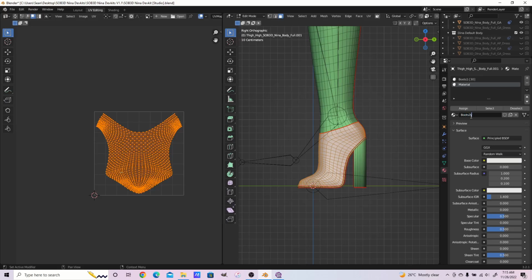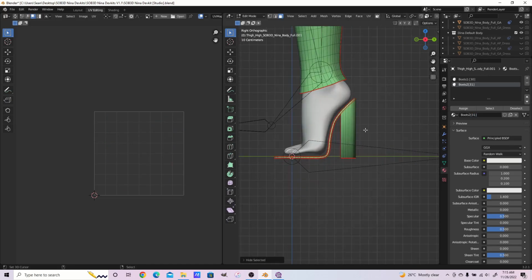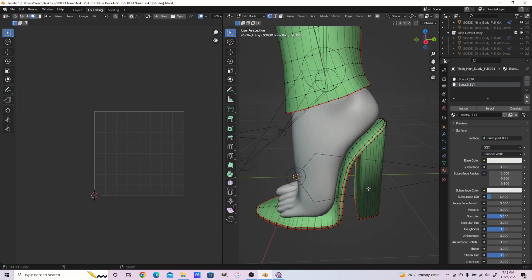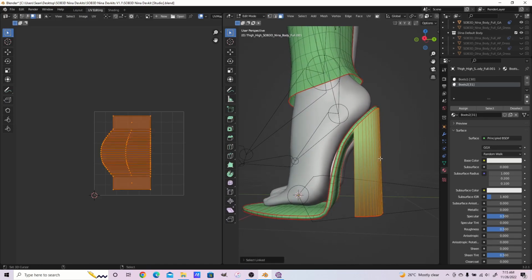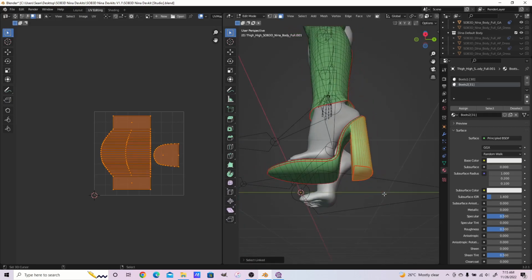Boots 2, 31. Okay, then I'm going to go ahead and press H to temporarily hide that. Now we're going to use our vertex select. Okay, no, not our vertex select yet. Let's do something different today. So I'm going to use L with the face select like we normally would, and then I'm going to select this part of the boot.